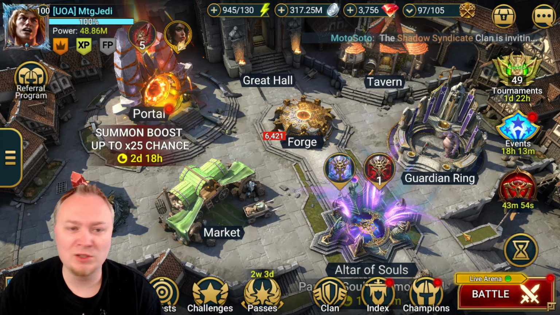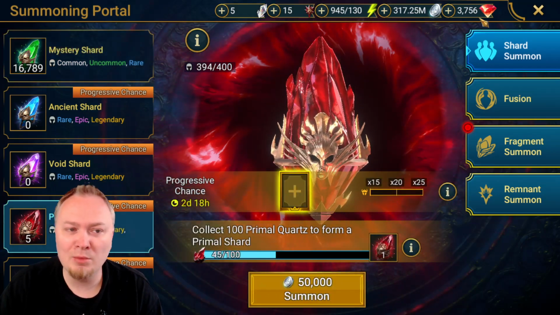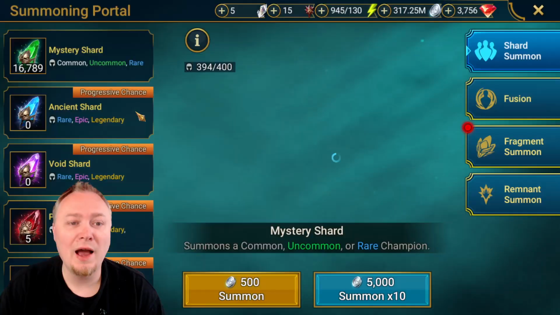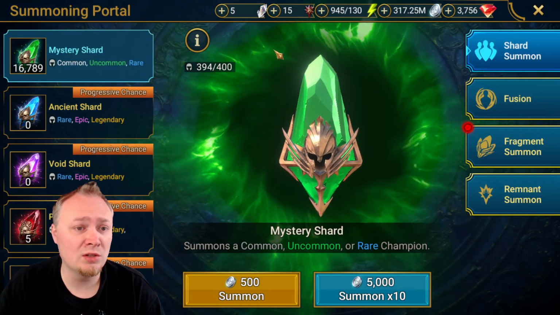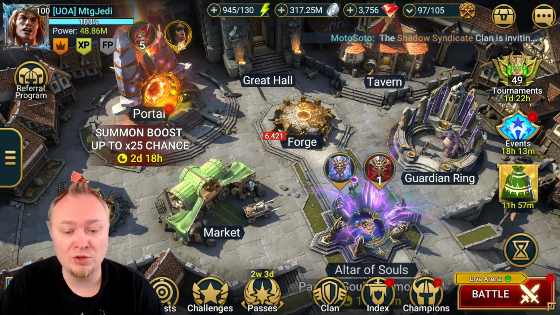That red dot is going to just bother me insanely. And then I think I'm going to just save the primal shards. I could always use some of these mystery shards, but I would need to clear out space with my inventory in order to do that.